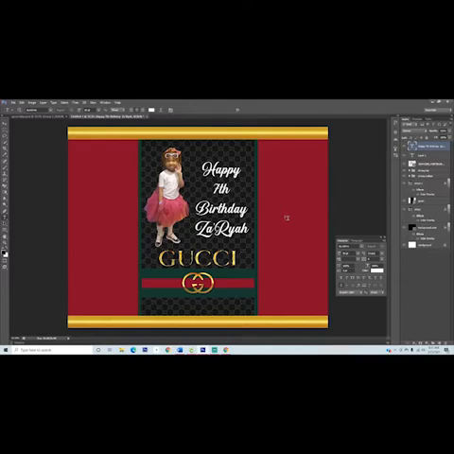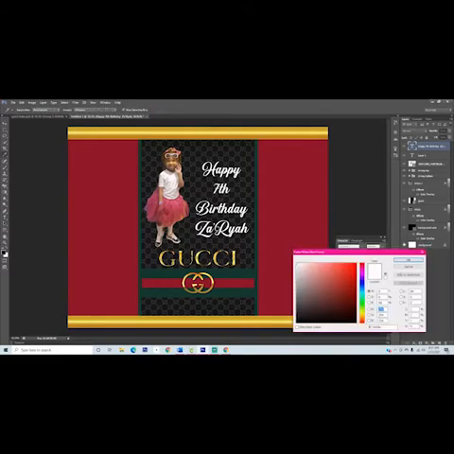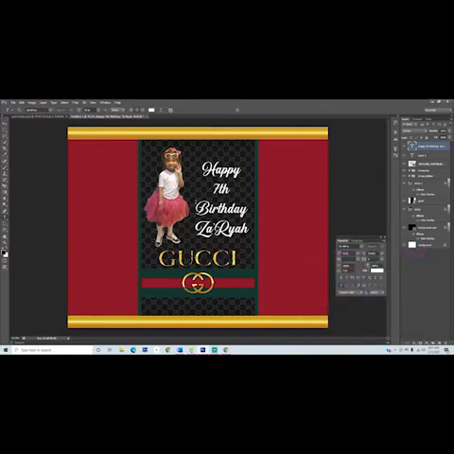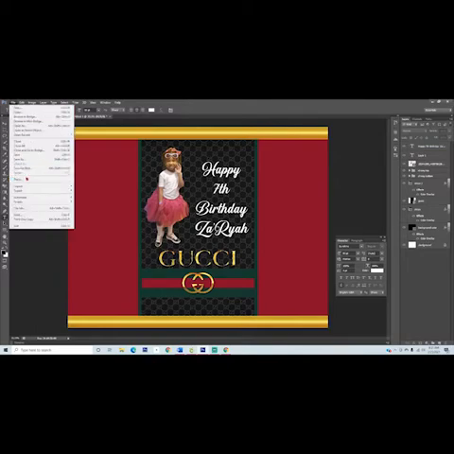For the Happy Birthday Zariah, I wanted to add a pop of color. Of course, it's just white right now because the color is white. And I can change it to be maybe the reddish color or the goldish color. But I'm actually going to do the same thing that I did for these top and bottom stripings. I'm going to add that in here. So we're going to pull that same shiny background back in.